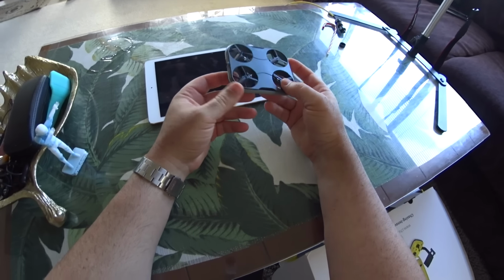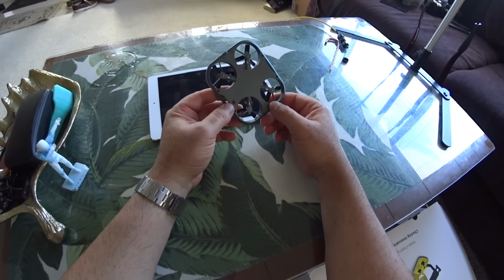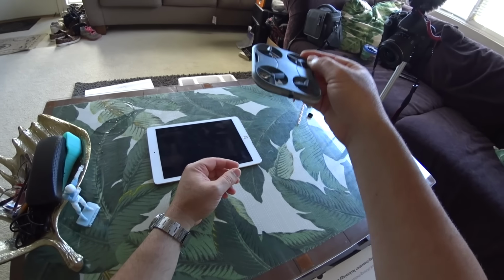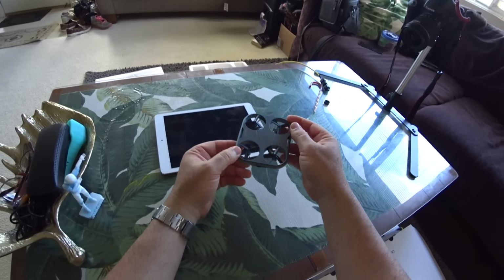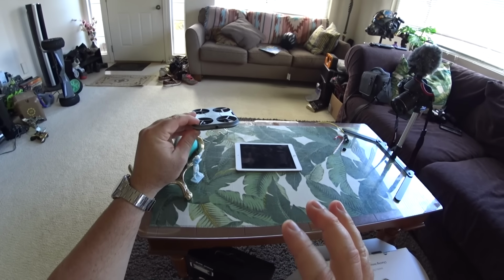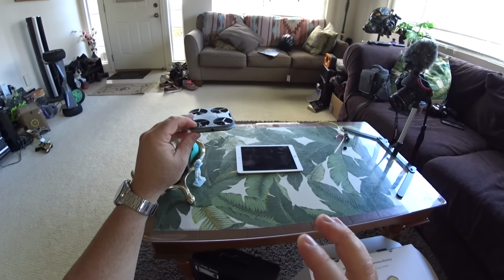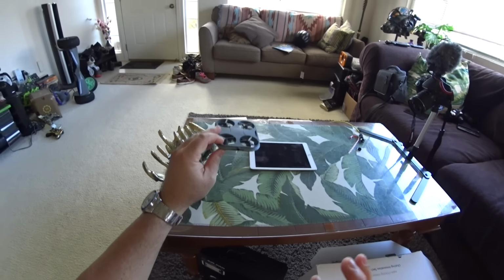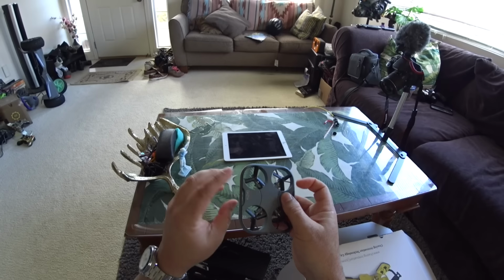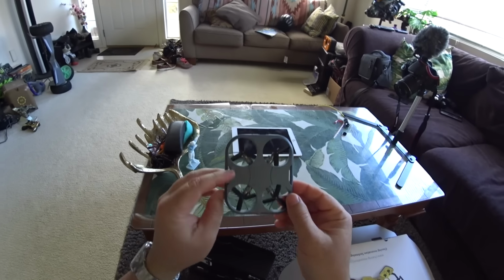So as far as the pros and cons go, guys, it's definitely a toy drone. It's brushed motors. Its optical flow doesn't really work that well. It seems like when it does get to settle in, it does lock itself if you don't touch the controls. The face tracking was kind of cool, kind of gimmicky, but it was actually able to track my face, and to my surprise, it was able to turn left and right and follow my face and also go up and down as I squatted and went up. So kind of cool for maybe a kid that wants to mess around with a very mini drone that has optical tracking features. It just doesn't work very well.